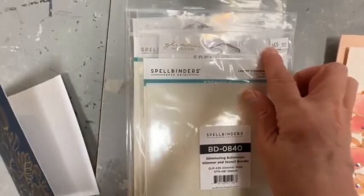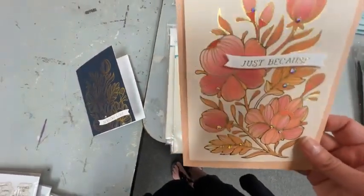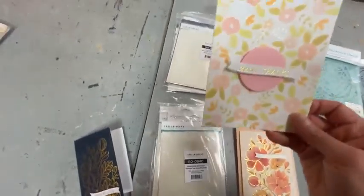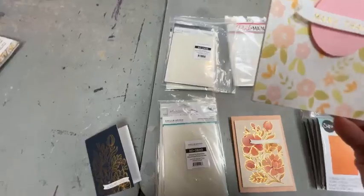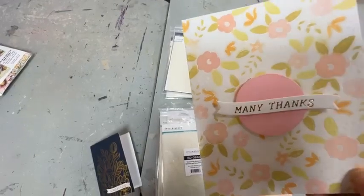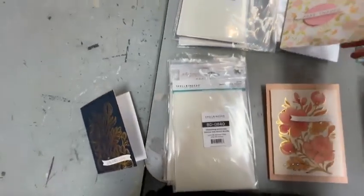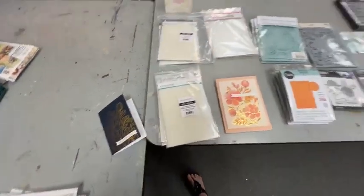C'est à 40% de rabais. And this is it with the stencil. Donc, ça, c'est fait dans le glimmer, puis après coloré avec le pochoir qui vient dans le bundle. So, I just wanted to show you that one. And then this one, which is better pressed and then colored in with the stencil as well. Actually, this one was foiled. Donc, ils ont fait le foil de blanc, blanc sur blanc. Et après, ils ont coloré avec le pochoir. So just to show you the two bundles that are in the 40%, just so you know what they look like.